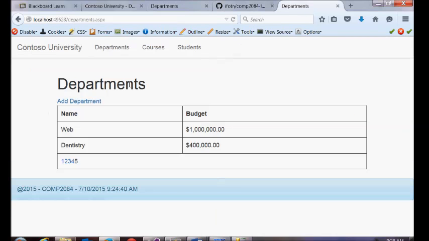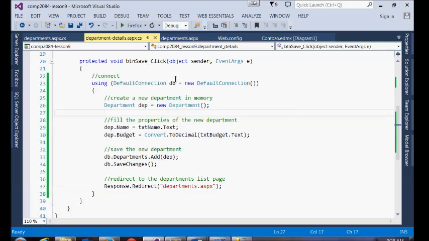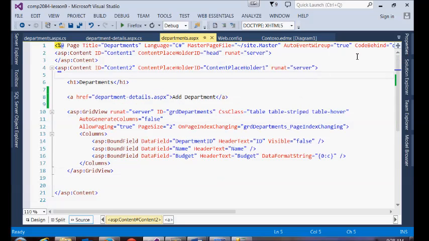So we're going to leave and go back to our departments page because we want to add some more code to our grid. We want to add a delete link. We want to add a little jQuery confirmation, and then we'll add the code to do the deletion right from the grid. So there are some more properties we're going to set in our ASP GridView tag.